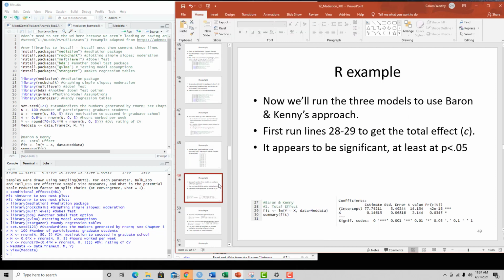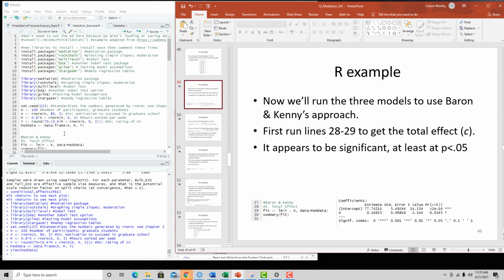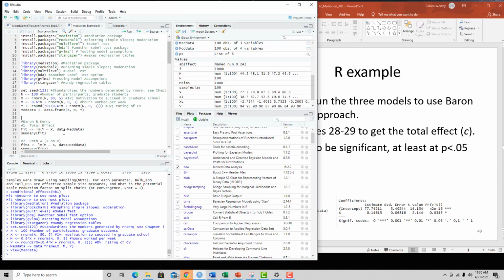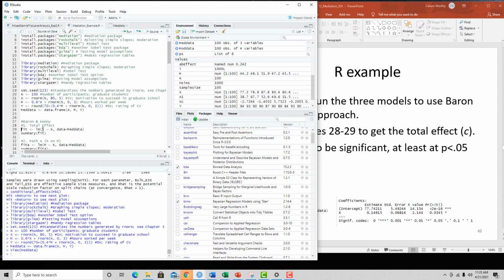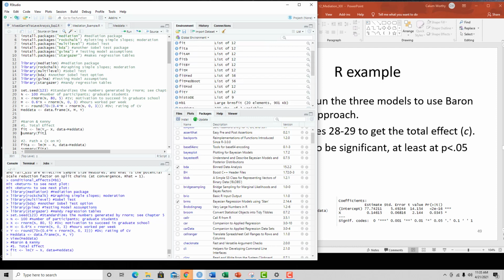And so now we'll run the three models to use Baron and Kenny's approach. On lines 29 and 30, run those to get the total effect, c. So we can run this. We're regressing Y, the dependent variable, rating of the CV, on X, motivation to succeed in graduate school.